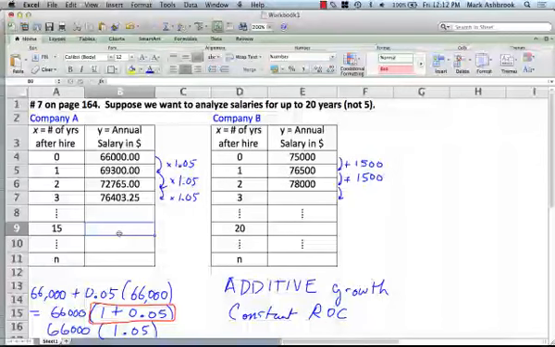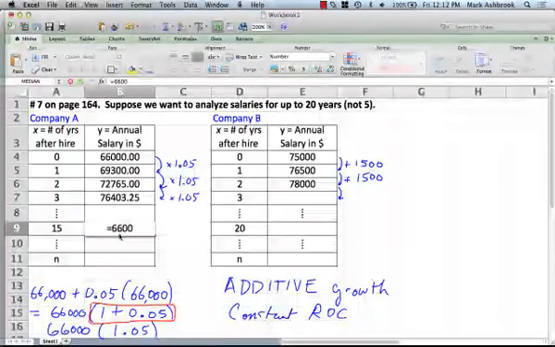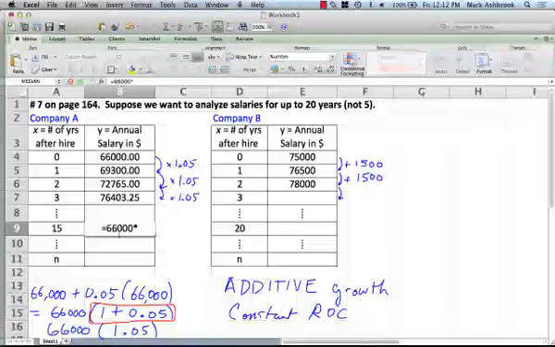Okay, so what about after 15 years? Fernando, after 15 years, I don't want the final answer, I want the process that you would go through in order to get this salary after 15 years. Okay. So what you do is you would originally take the 66,000 that you started out with. Yep. Multiplied by the 1 plus 0.05 because the 1 holds on to the previous. Can I just do 1.05? Yes. And multiply by 1.05, and you would raise that to the power of, in this case, the 15 years.